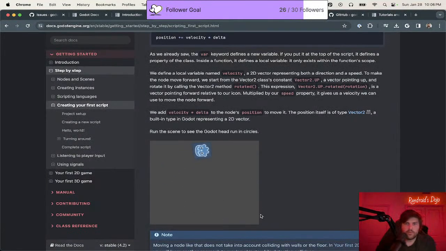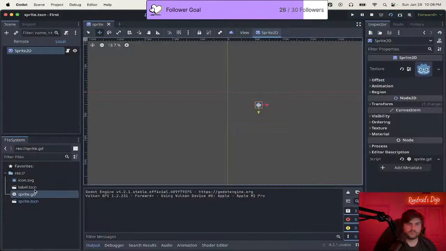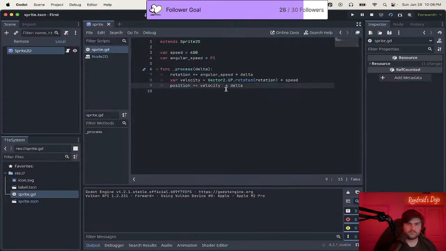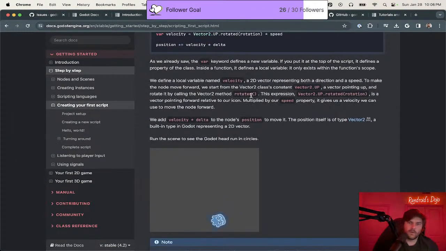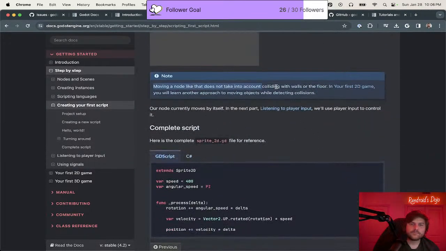This looks wider, but we add velocity times delta to the node's position to move it. Moving a node like that does not take into account colliding with walls or the floor.